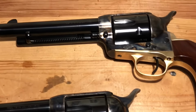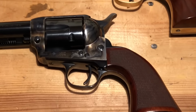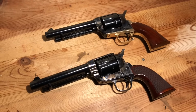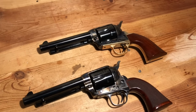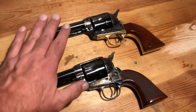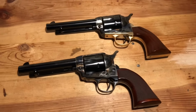The Uberti Cattleman is basically the same gun that you're looking at right here. Difference is it retails for about $200 less. It doesn't tout a polished gunsmithed trigger like the folks at Taylor's do to these Ubertis. But as you're going to see, many of the components are the exact same.